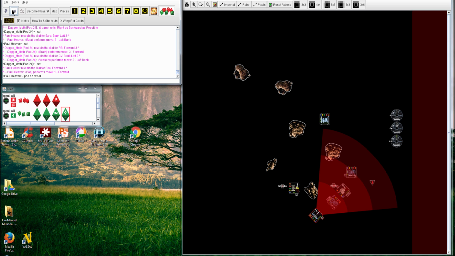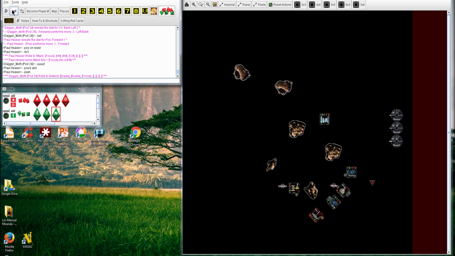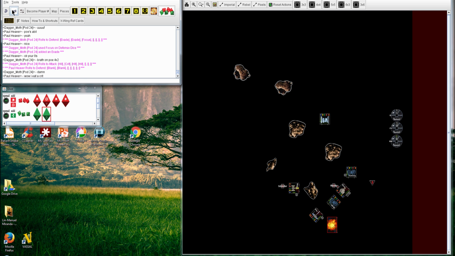So Poe is going to shoot Rexler, 4v3, and that worked out perfect for Poe's ability. But Brath rolled very well, and if he uses both tokens, he will dodge it all. That could have been bad, but that was pretty clutch. Oh my goodness. And then 3 hits and a crit. Oh, that's brutal. So Poe gets a damage sensor array. That went about as perfect for Dagger as it possibly could have. That's interesting.